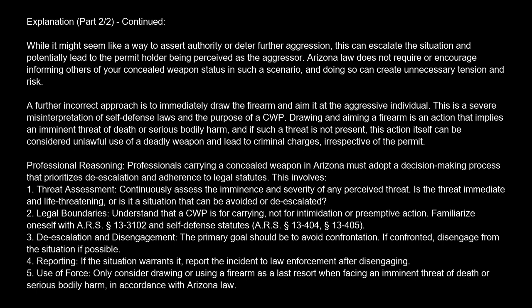A further incorrect approach is to immediately draw the firearm and aim it at the aggressive individual. This is a severe misinterpretation of self-defense laws and the purpose of a CWP. Drawing and aiming a firearm is an action that implies an imminent threat of death or serious bodily harm, and if such a threat is not present, this action itself can be considered unlawful use of a deadly weapon and lead to criminal charges, irrespective of the permit.